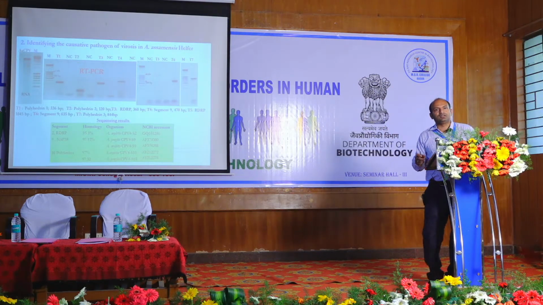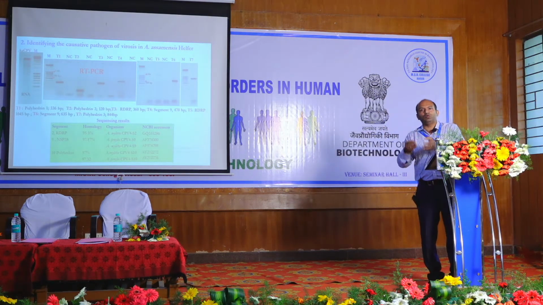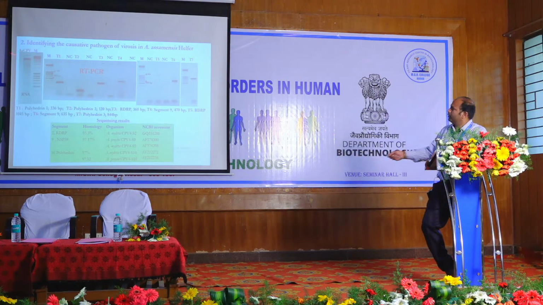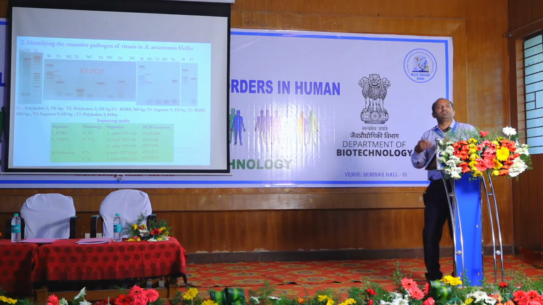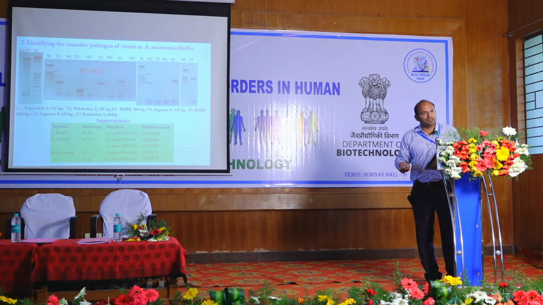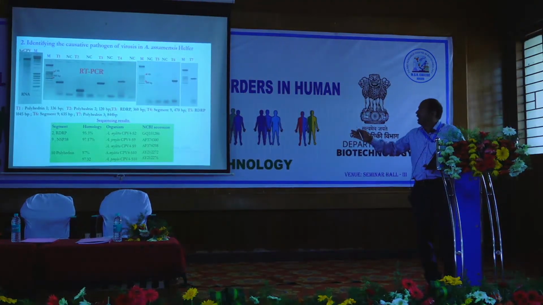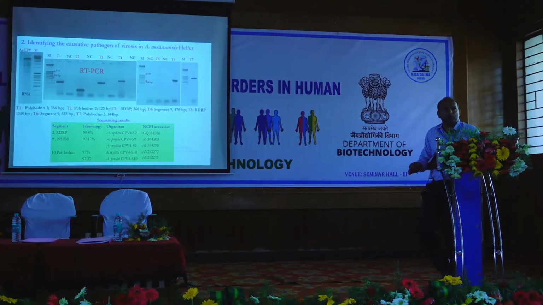What are structural genes? Structural genes encode structural proteins, right? So whatever bands we could see, these are all structural proteins. One is a non-structural protein, that is RDRP, RNA dependent RNA polymerase. Like humans, we have DNA, and our DNA is replicated by DNA polymerase. Same thing, the virus has RNA, and RNA has to be replicated by an enzyme known as RNA dependent RNA polymerase.